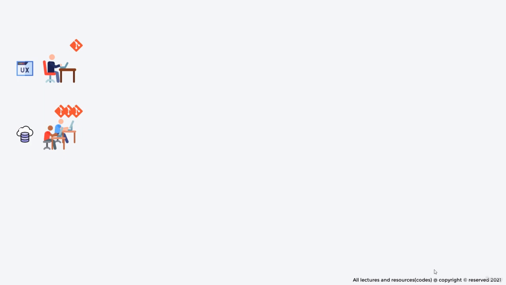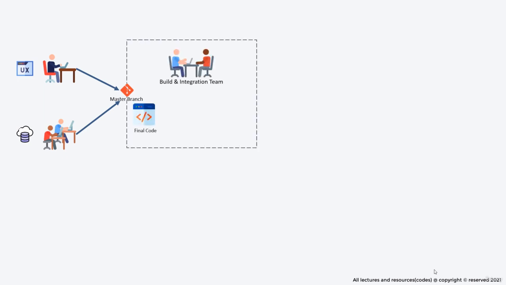Now when a certain phase of code is completed, let's say after a few days or weeks, and since the team members were working on different branches, the code from each branch needs to be compiled into one set of code on a master branch in order to get a holistic code for the application. To do so, the code from all the teams is sent to a build and integration team whose responsibility is to integrate the code into one entity. After the integration, the code is compiled and a software package is built out of that compiled code. With this set of actions, the building phase gets completed and the development cycle moves on to the next phase.